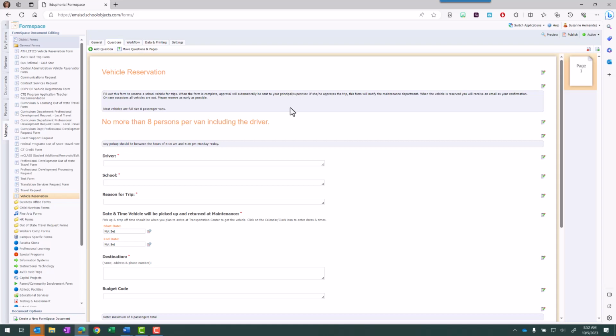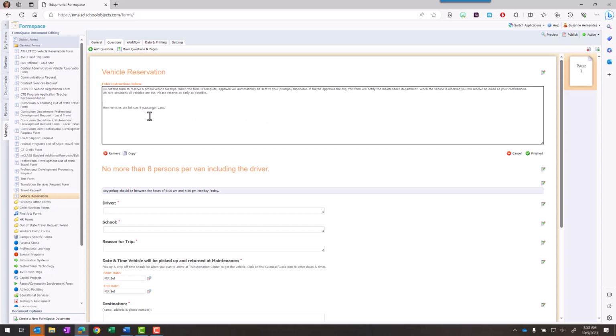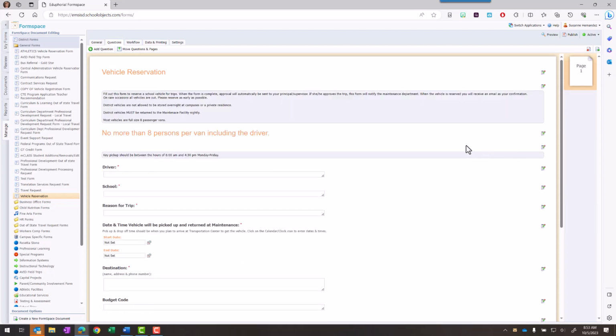So one of the things we want to do is to update this because we've got some new information we would like to add. To edit something that's already here, we will click this little pencil icon that's associated with the question type. As soon as we do this, I'm going to paste in two new bits of information that we need to include on this. When we are finished with the editing right here, we click the Finished button.